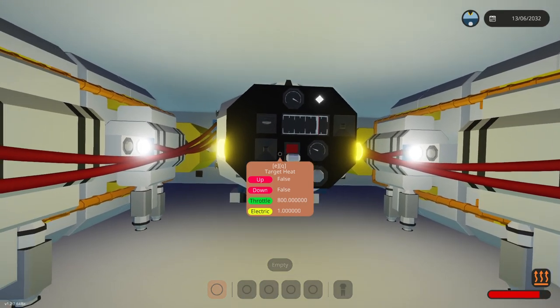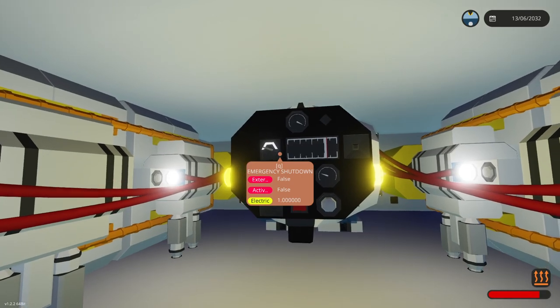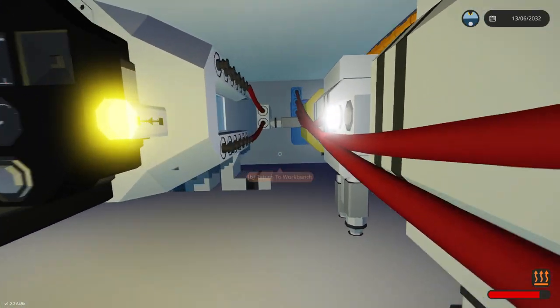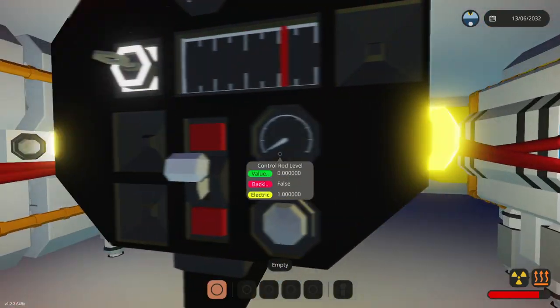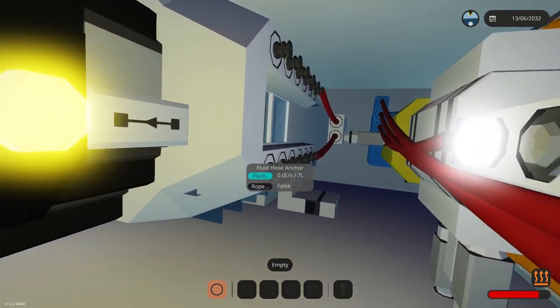We can change the target heat, we can do some other stuff. We're actually just going to shut it down. Got a little pulse of radiation there for a second. So now that it's been detached, it is not going to produce any more heat, but we are getting just a little bit of radiation, because we stood right next to those control rods. It's fine.